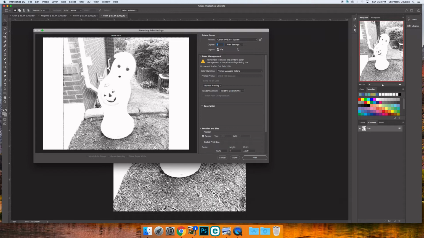So our image is 8 by 11. We're just going to print each one of these on one full sheet of the 13 by 19 Babs waterproof film.